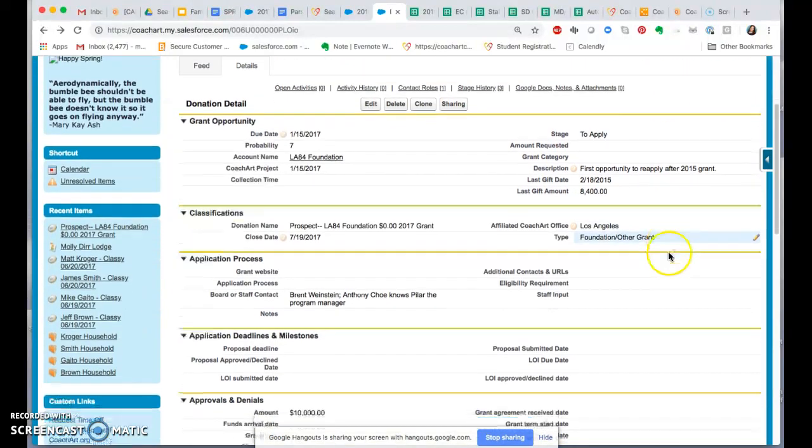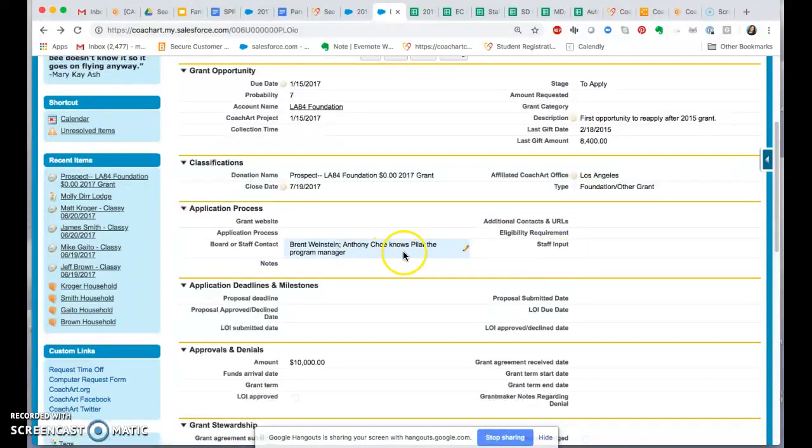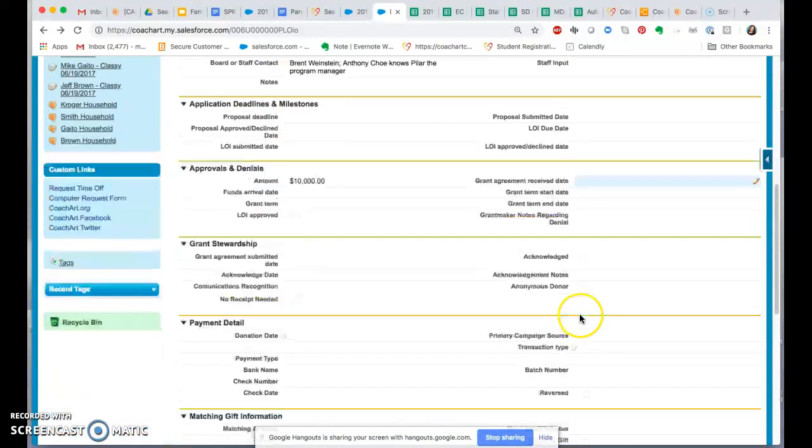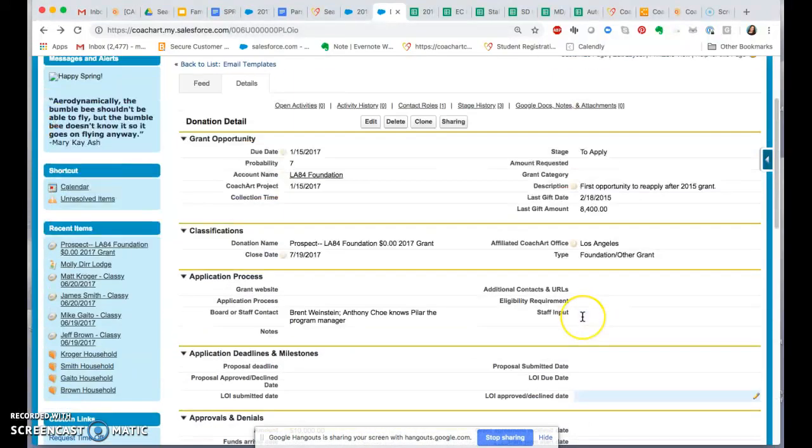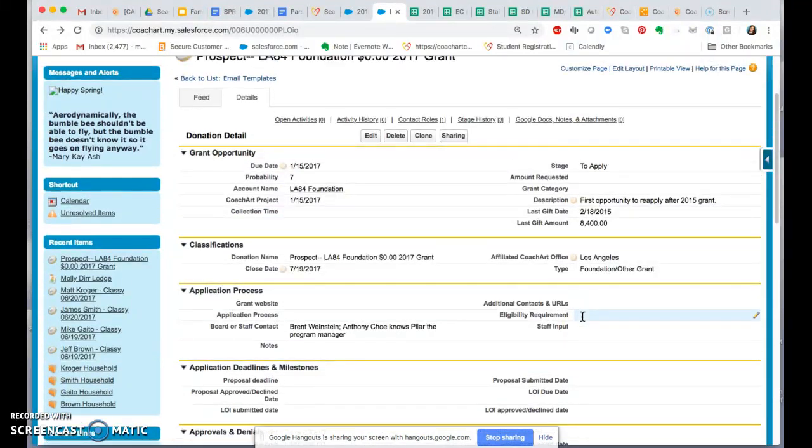These are some of the fields that are available: staff contact, the amount you're going to apply for. There's a lot of different fields, and again, you can add or take out whatever fields are going to be the most helpful.